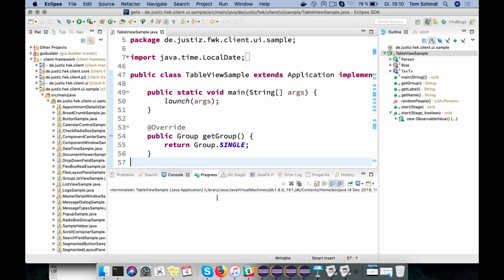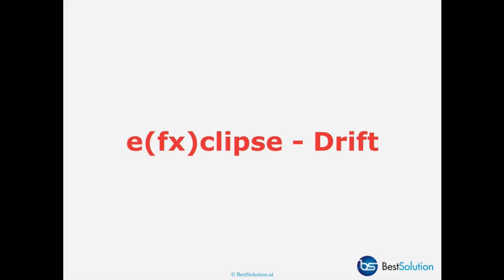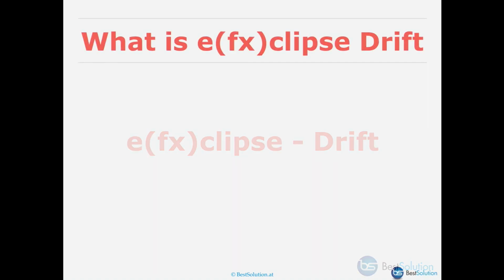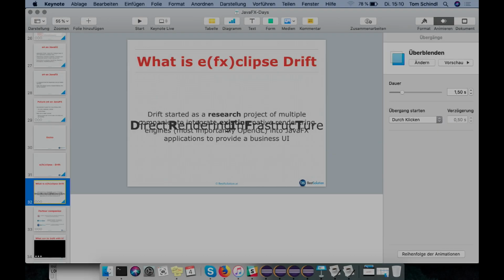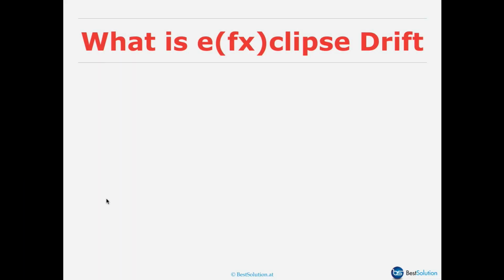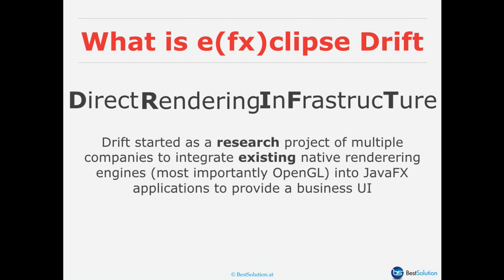Okay, good. Now let's get to the really, really cool stuff. I'm happy to introduce today to you a framework called Drift. What is Drift? Drift is a direct rendering infrastructure. Yeah, and now I managed to get my screen out. What this will allow you to do in future is, well, first of all, it's a research project for multiple companies with Best Solution leading it.